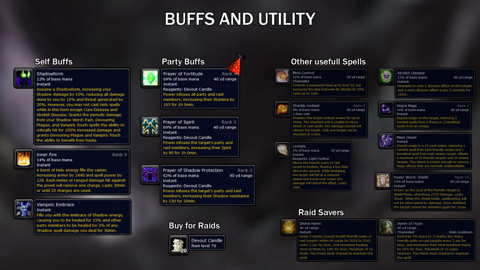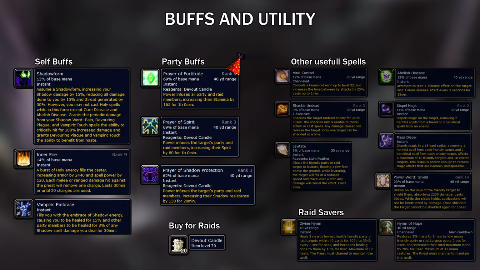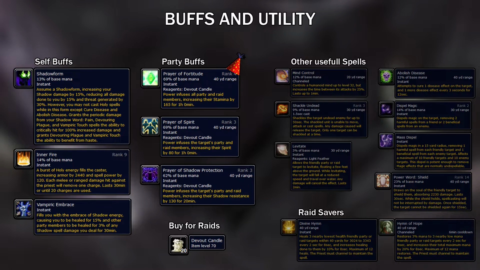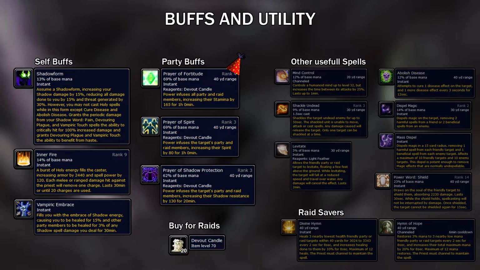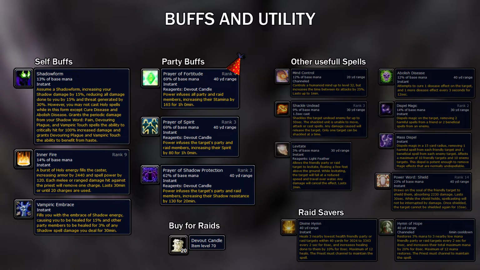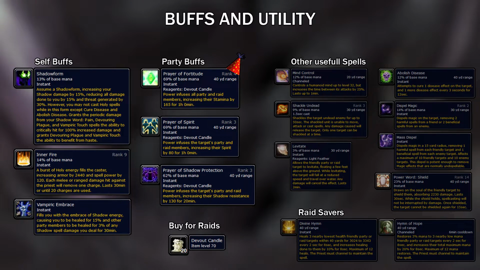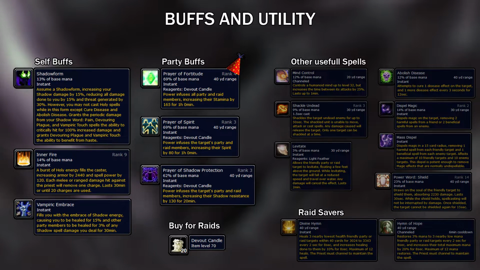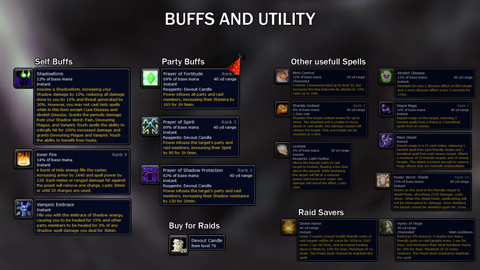Mass Dispel and Abolish Disease should be kept handy and used if necessary. Good dispels are essential in some encounters, and your raid lead will positively notice if you use them. Although sparingly used, Divine Hymn can save a raid from wiping, providing a strong group heal on a long cooldown. I've seen this prevent a wipe multiple times. If your healers struggle with mana, throw them a Hymn of Hope when they call for it.